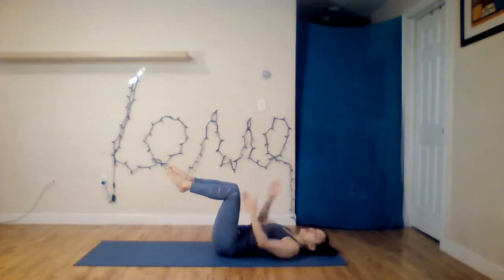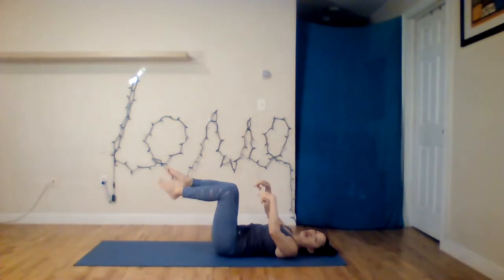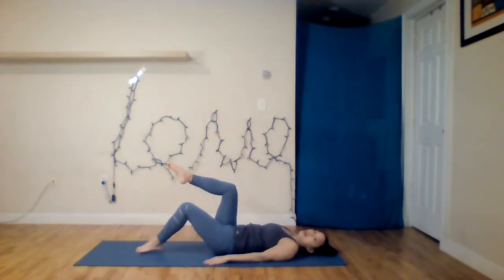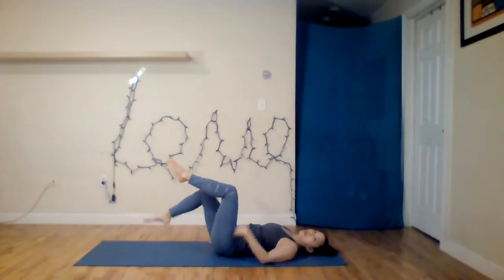When we do scissors, it's a switch, switch, switch. So what we're going to do with this bent knee, 90 degree toe tapping, is do a constant switch like the scissors. I'm going to lower one, and now I'm going to switch, switch. For now, keep the legs at 90 degrees. Again, very similar to how we do scissors, the constant switch. As one goes down, the other goes up. In front of the spine.